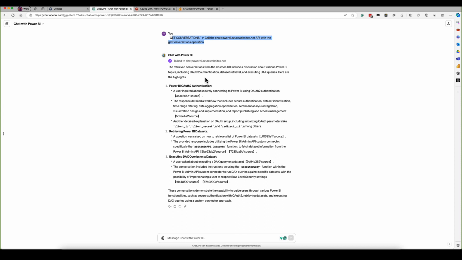Like, gosh, wouldn't it be nice to be able to use the browser tool inside of your Azure AI easily? Wouldn't it be nice to use code interpreter inside of your Azure AI deployed model? Well, with the ChatGPT custom GPT action with Power BI, you have all of the flexibility of Power BI and all the flexibility of ChatGPT and your Azure AI deployed conversation history.